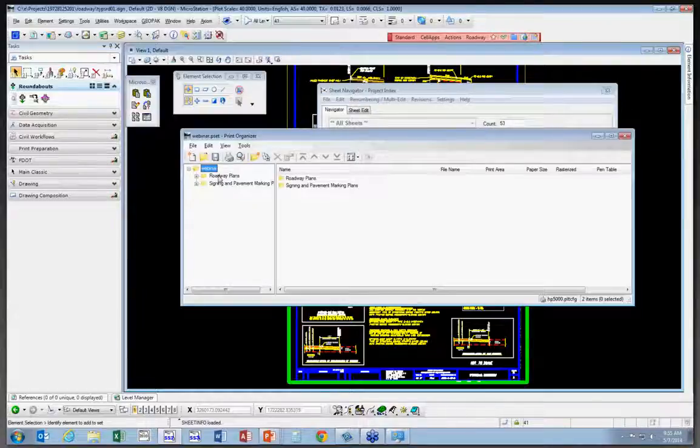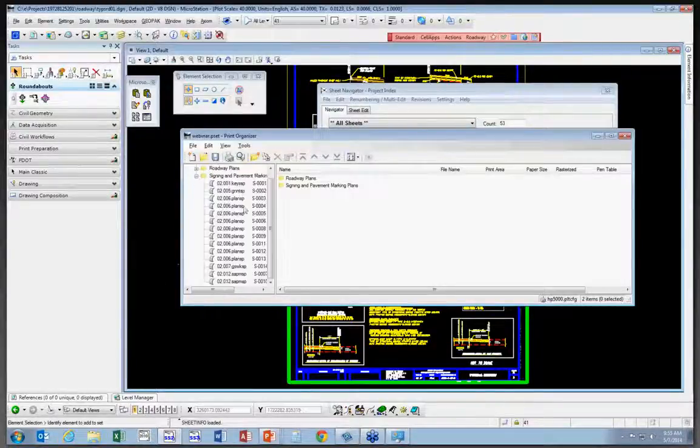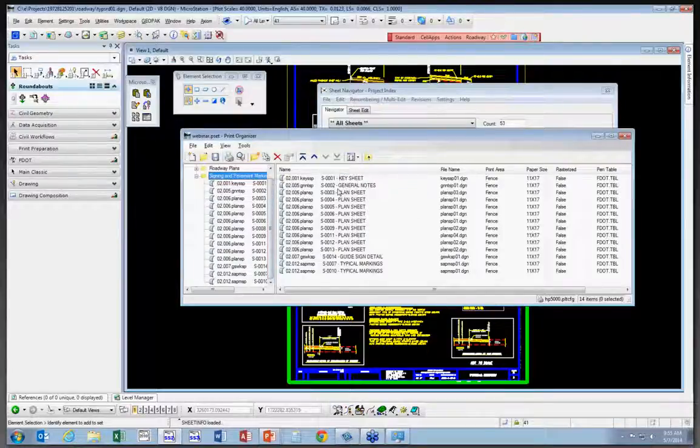So it automatically creates folders for each of my components. I've got one for roadway, one for signing. If I had other components, it would just keep listing those in there. And then if I expand those components, it's got all of the sheets available in those components listed.